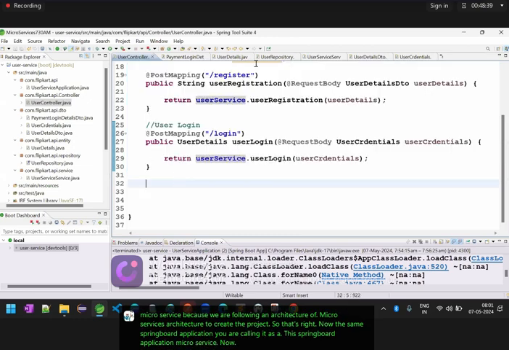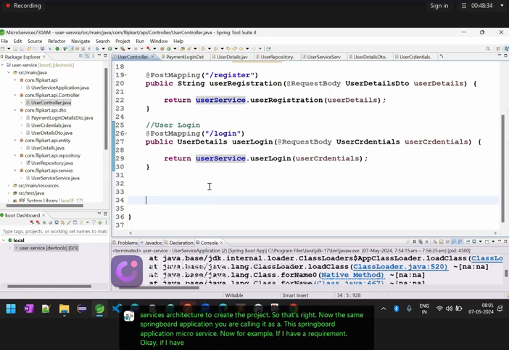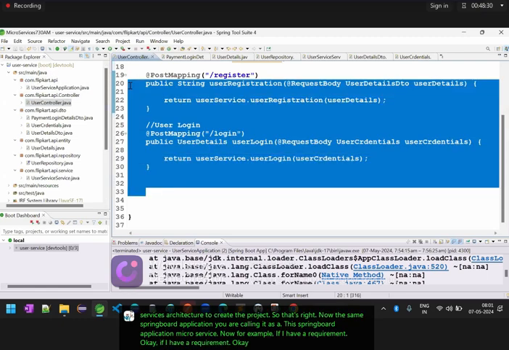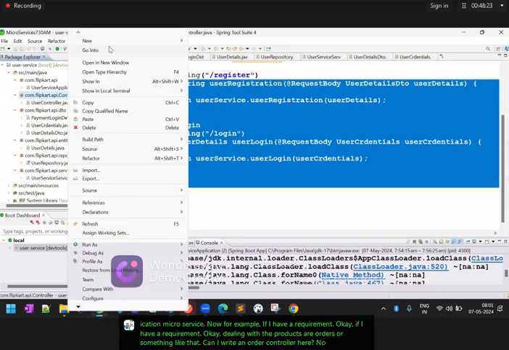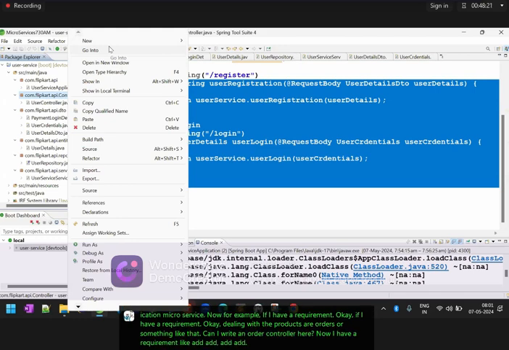Now for example, if I have a requirement of dealing with products or orders or something like that, can I write an order controller here? Now I have requirements like add orders, create orders, delete orders, cancel orders. So I have to write the REST services.